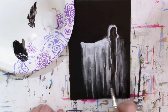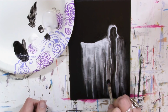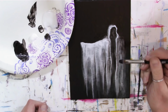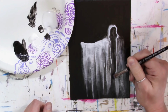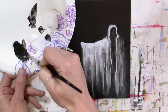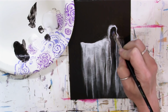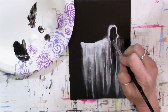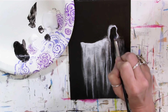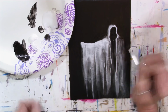And we'll come over to this side of his cloak. Up on the inside, I don't want to lose all of the light on the inside. I want a hint of a reflection of that white in there. So I don't want a pure black here, but I may go pretty close to pure black right in here. You could even give him some little creepy glowing eyes in there. I almost did, but ultimately I really liked the very solid black. It felt much more mysterious. So we'll do that part really solid.